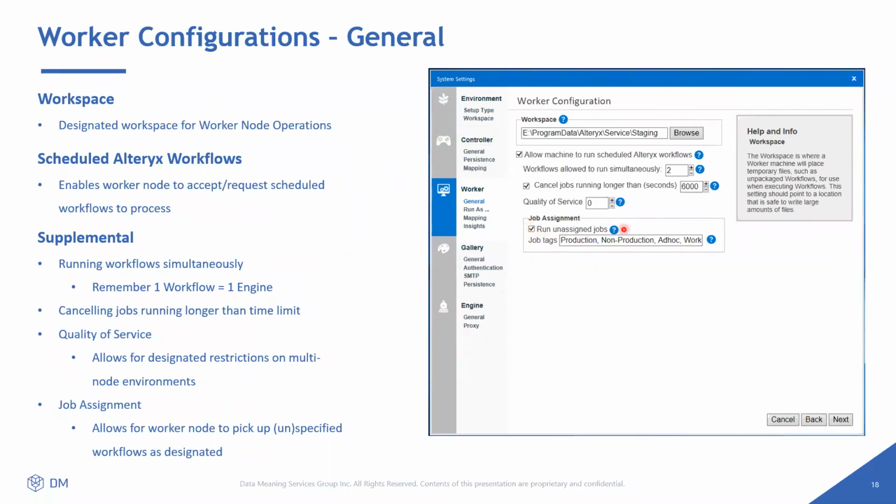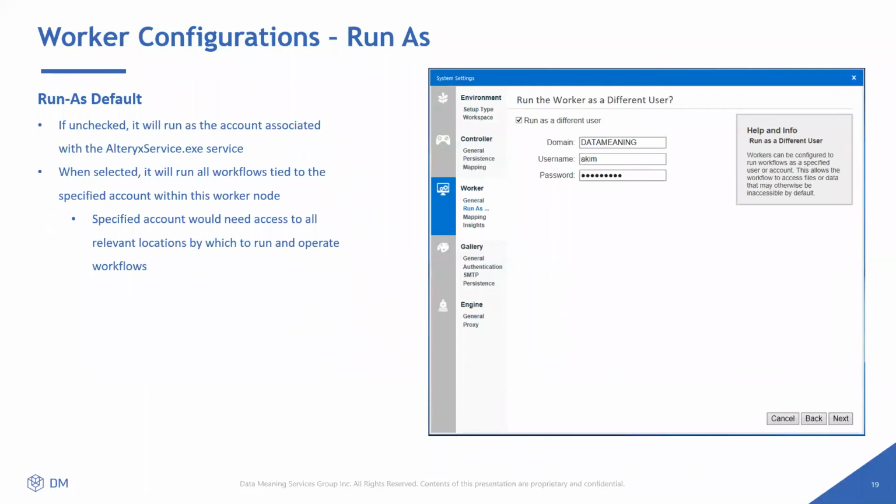So anything that's unassigned cannot go to this worker node. And you are only going to run anything that is a data science worker or a data science tag. So this is a great way that you can start dividing up your resources and leveraging them in a way that's a little bit more effective for your particular environment. So certainly a lot to unpack there, but this is where you can do a lot of that heavier customization around your worker nodes. The next area, kind of talking about this run as.